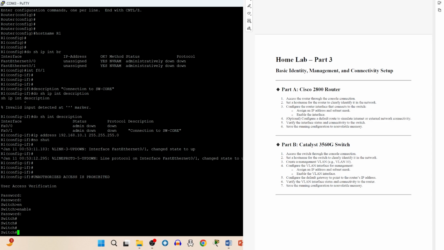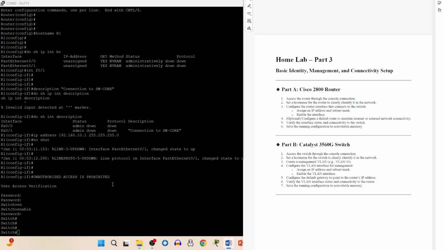Okay, so now let's see what we have to do on the switch to start communication. The same thing, we need to access the switch through the console port. We put in the password, and I'll set the host name for the switch.